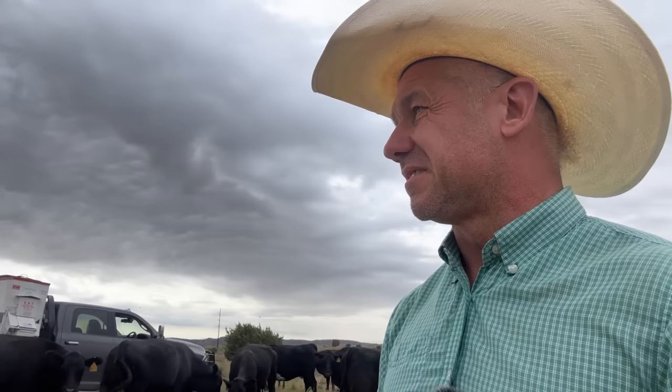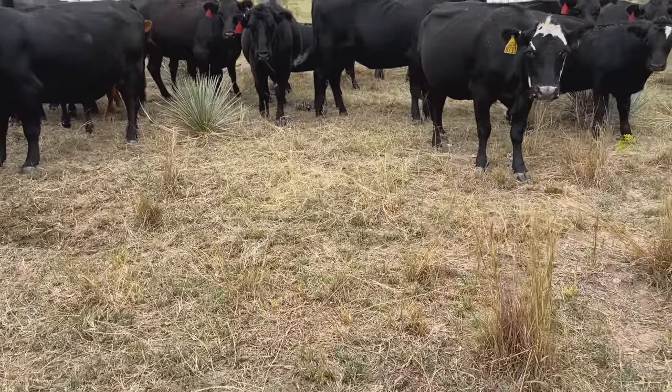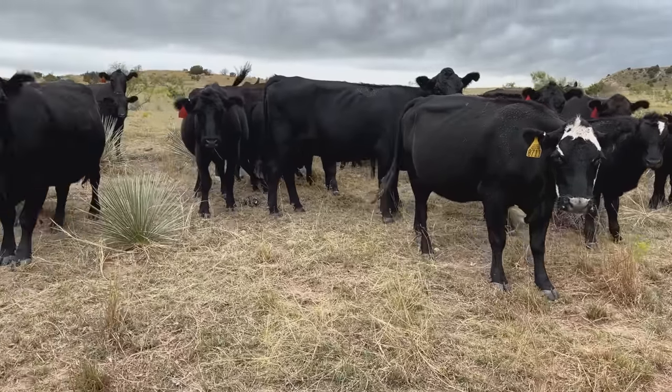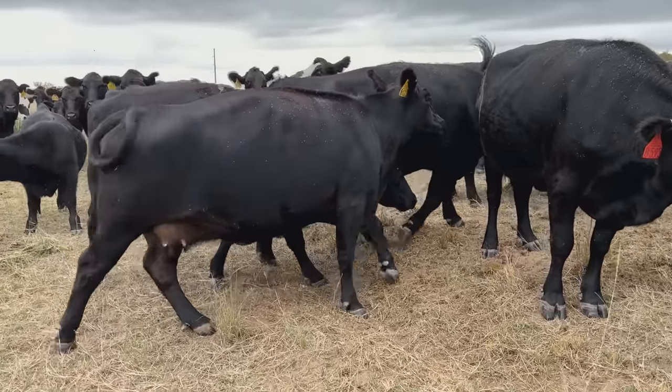So the deal is whenever we feed them, we want the calves to be eating. So when we wean them in a couple weeks, once they're eating good, they usually don't get sick. If they're not eating good and walking the fence, they get sick. So these guys are looking pretty good here. Yeah, cows look pretty decent. So then we'll also ultrasound the cows, make sure they're all pregnant. Usually it's about a 90% breed up, so hopefully we're that good again.